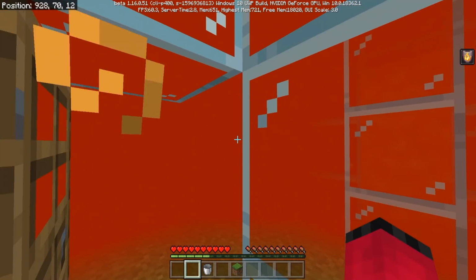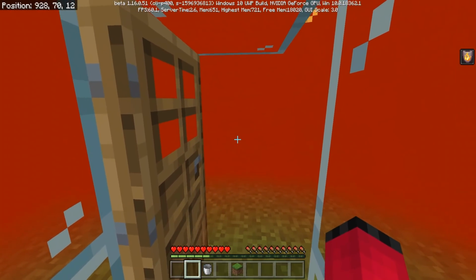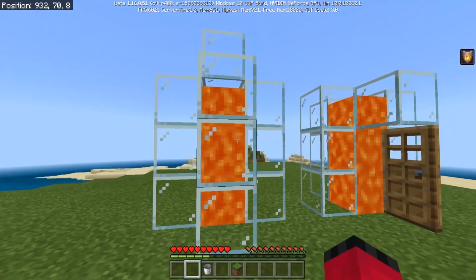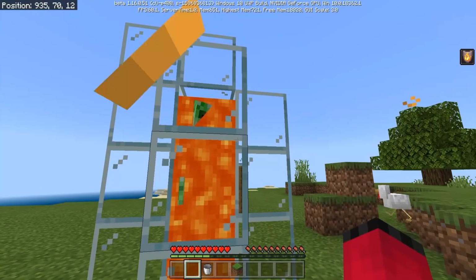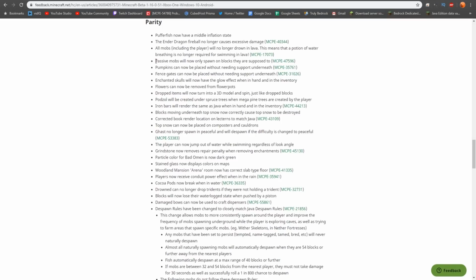And there we go. No bubbles, look. We're not getting any bubbles, which is great. So we're no longer going to drown in the lava, which is a lovely change. That's nice. And the creeper looks like he's doing okay as well. No signs of the creeper suffocating in that lava there. Brilliant. Well, I really like the look of this.